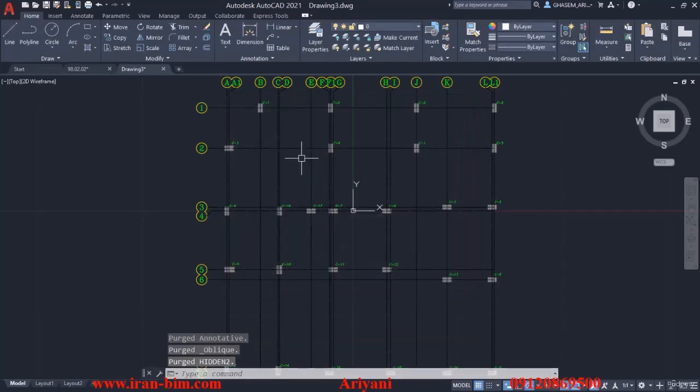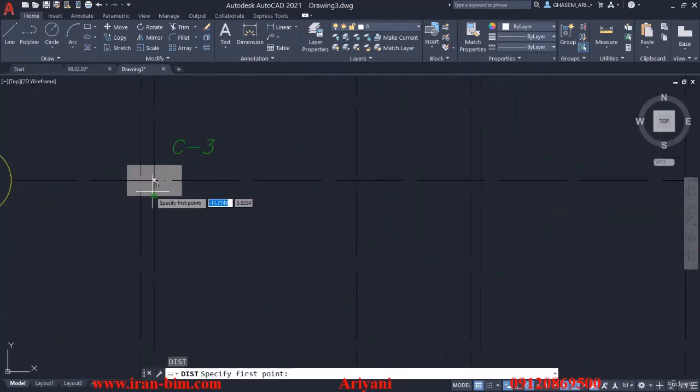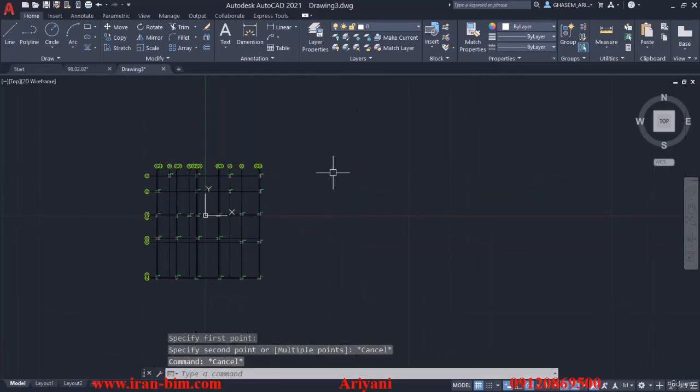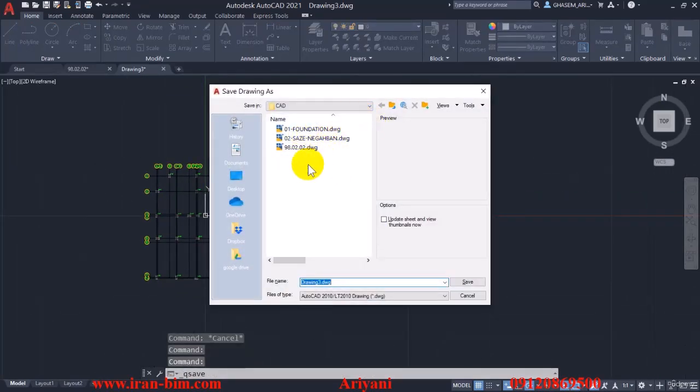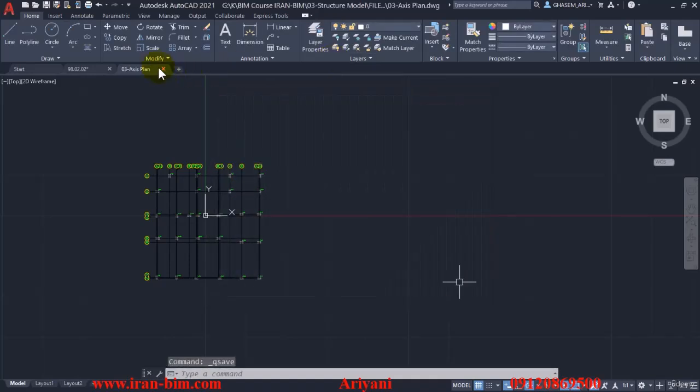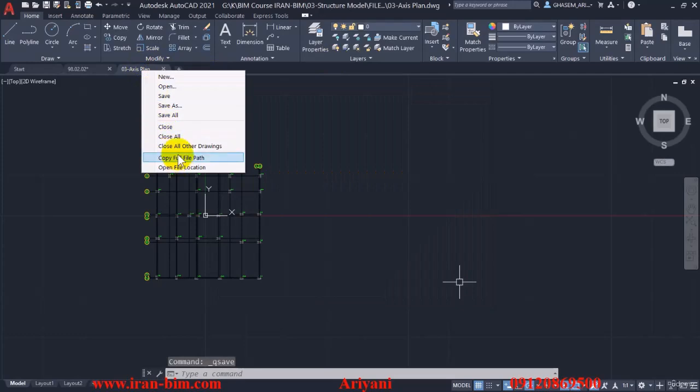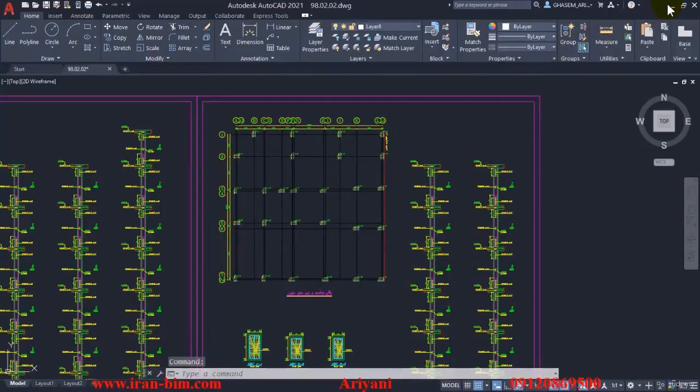Then type in PU and then purge all. All right, then close it. I'll just put in DI here to see the distance between these two. It's 45 meters. Then Control S to save it. So I'll name this one 03-axis plan. Then save, and then I'll right click on it, copy, and then I'll close it.